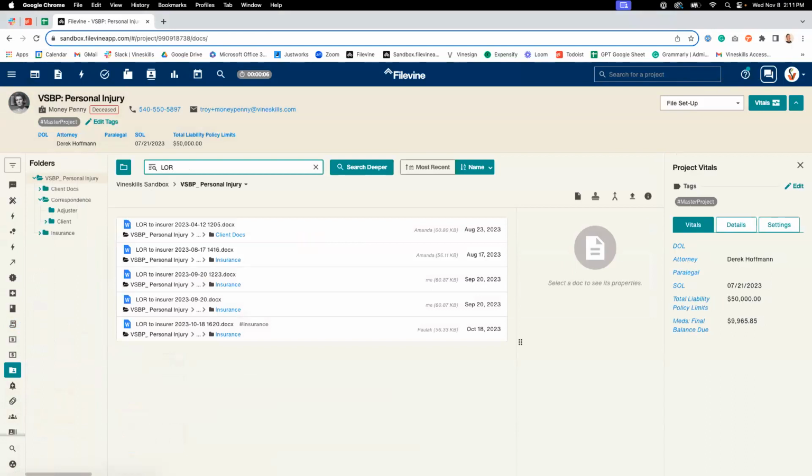The titles of documents can be very different from what the actual content is. And maybe within the document, it never actually says LOR, but you know that that's something quick that your staff can remember as a way to search. And so by adding that tag, it kind of captures all of those documents, whether they're labeled properly or not, that those are LORs. Good point. Good point. Yeah, great question.